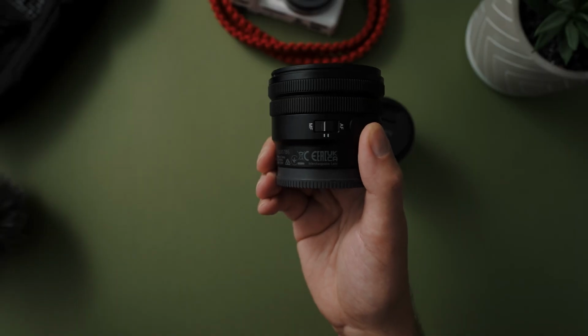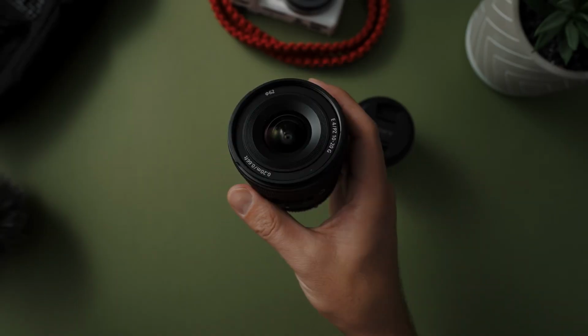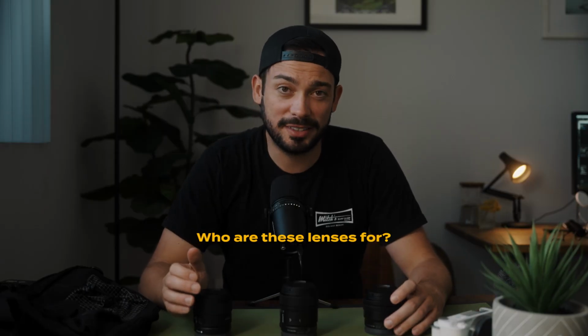All 3 of these lenses have buttons on the side. They also all have autofocus and manual focus locks. So that's something to keep in mind. Let's quickly talk about who each one of these lenses is for.